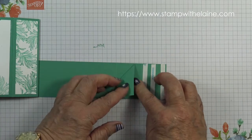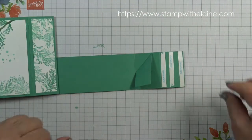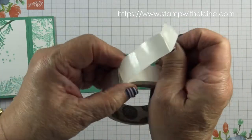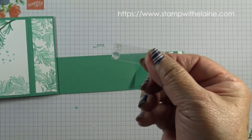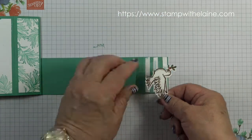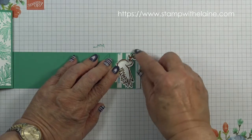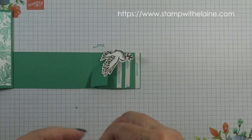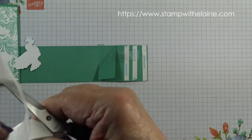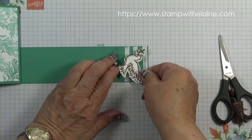That's your mechanism. So then that should fold down like that and be shy of the bottom of your second tier. Now bring in your window sheet and use 2 glue dots at each end, like so, and place it on your mechanism. And then you want that bird to be inside this section here, within the 2-inch section. So you need more glue dots. Probably better to stick it on to the mechanism rather than to your bird, so you can make sure that it's on the mechanism. So let's place the bird there.